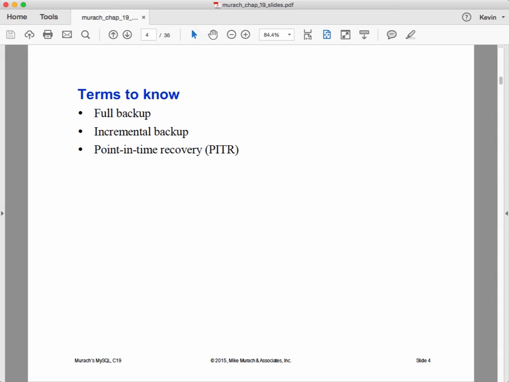So terms to know here: full backup, incremental backup, point in time recovery. So full backups are just that. They record everything that's in the database.